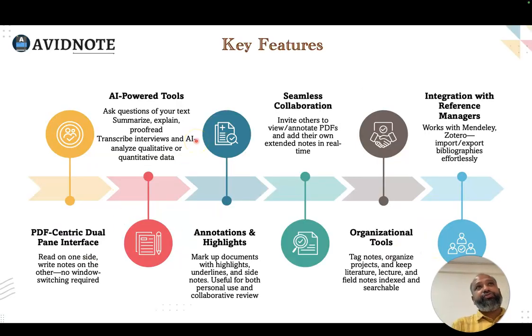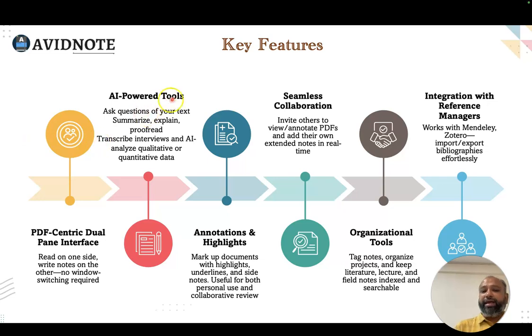The key features available in Avidnote start with the PDF-centric dual pane interface. For example, when you upload an article as a PDF file, on the right side there will be an editing pane where we can type directly. At one end it will be the article, at the other end you can take your notes, like two views. So whichever you want, annotation or note taking, you can do it.